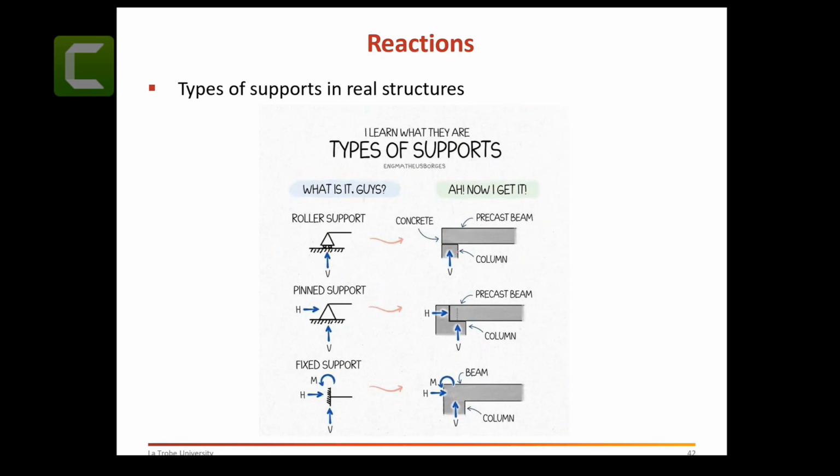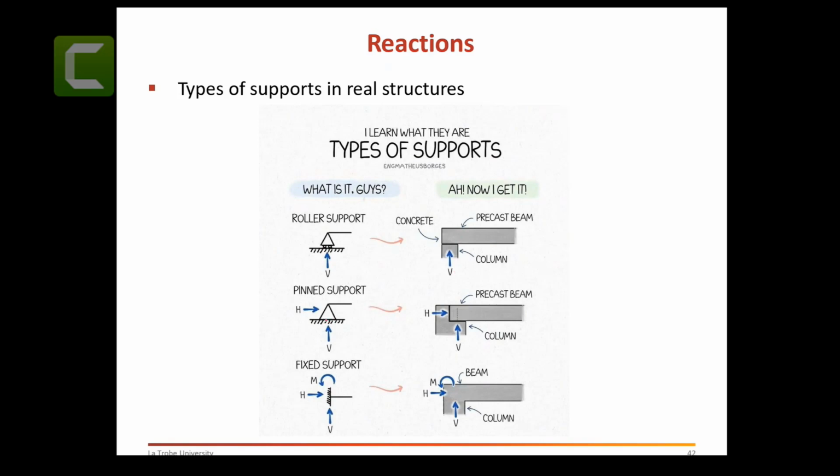So when you come across the design of these columns and beams in these situations, you can imagine that this is a roller, because this point here can slide left and right. This point cannot go up and down. You can see it has restrictions, and this point can rotate. If someone jumps on it, this will rotate. So this is a roller support. In real situations, you might see this one.